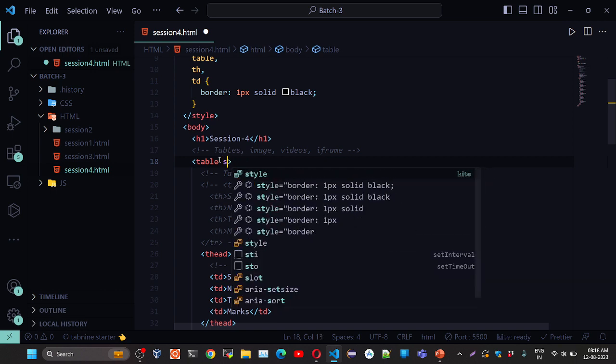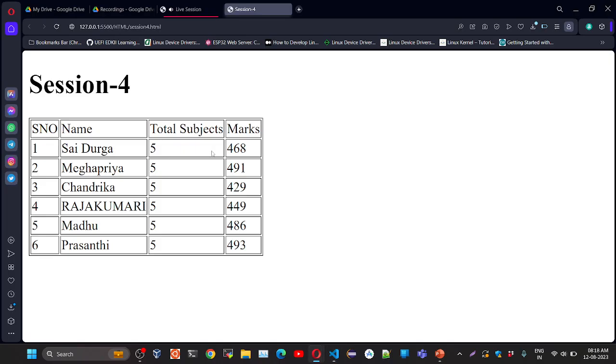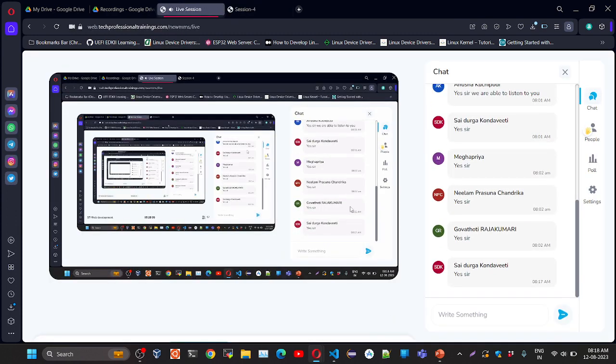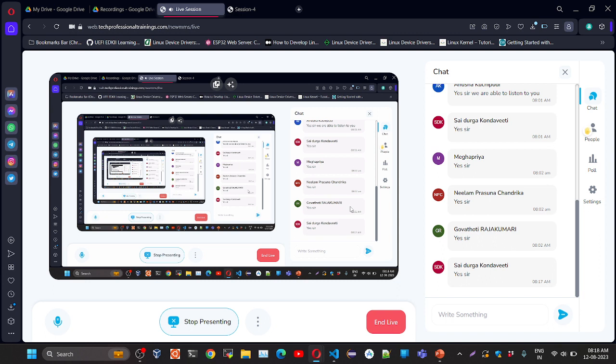Any doubts, guys? I don't want to write the CSS now. Any doubts in creating the tables? It's just a simple table. When we are discussing the CSS, I'll show how to give the background colors, how we can give more colors to the borders, how we can align the content inside the table in a proper format. All those things we'll discuss, because those come under the CSS stylings. But with just the HTML we can create the data.